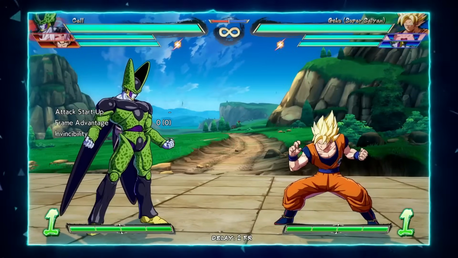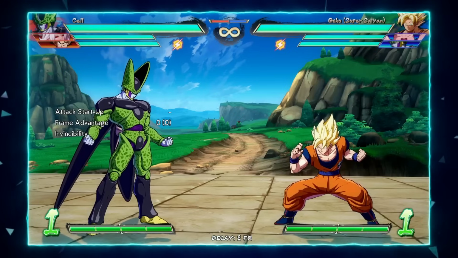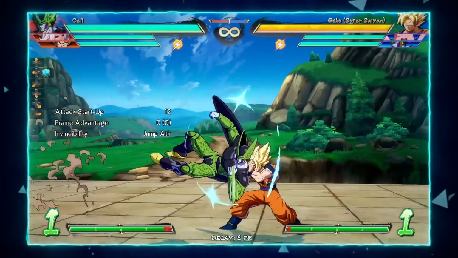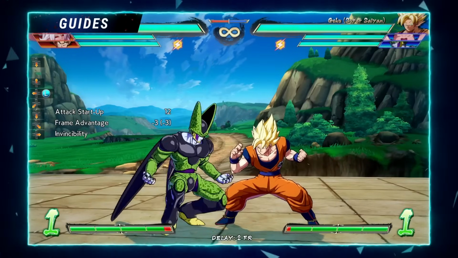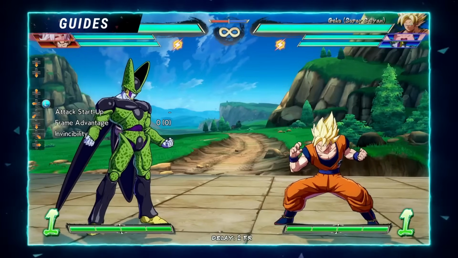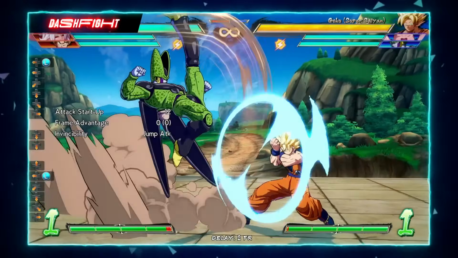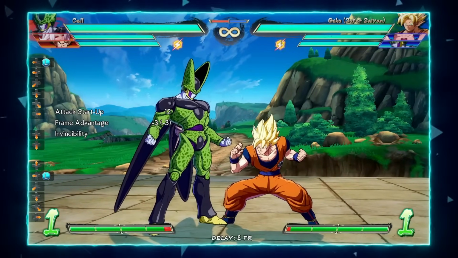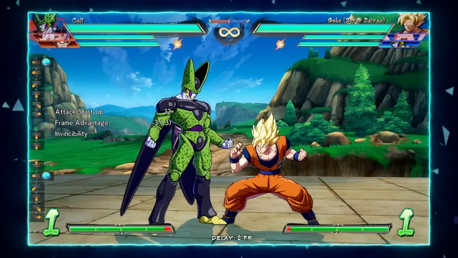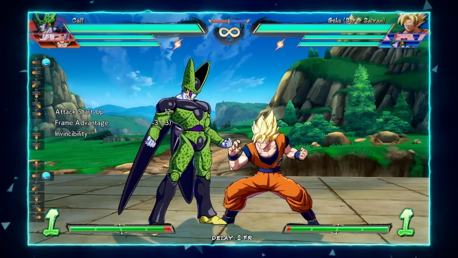The next thing to talk about when it comes to Cell has to be his perfect attack. This is definitely the signature move of Cell in this game, and it's for good reason. It leads to really good damage if you land it, as it is one of his best Touch of Death starters if you go into Sparking Blast. And it has head invul and goes really far.